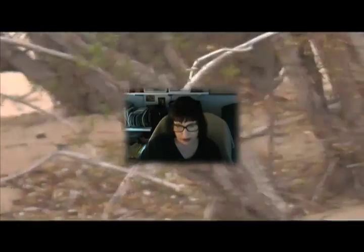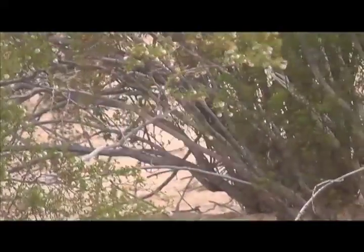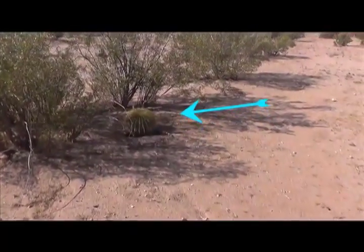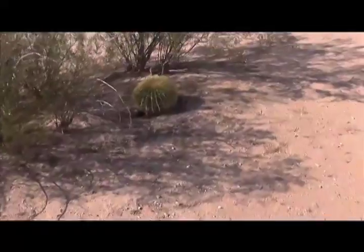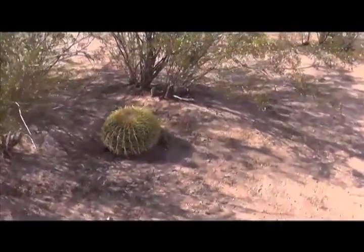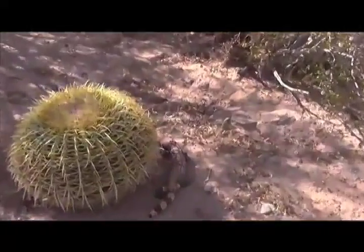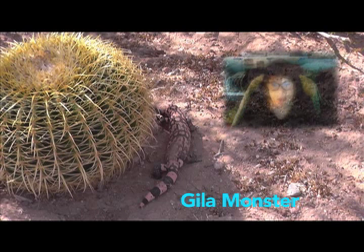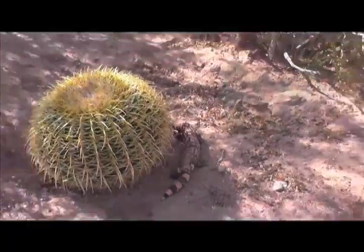Now another good sign, and a very exciting one, is the first Gila monster sighting of the year. I was trying not to disturb her and I got down on my knees — I was going to catch her coming around that cactus. But then she disappears into that hole that I forgot was back there.